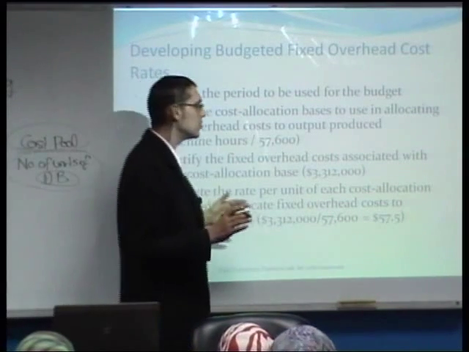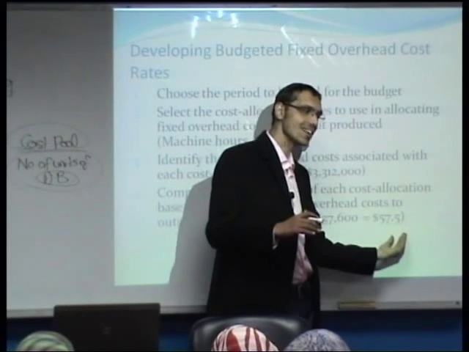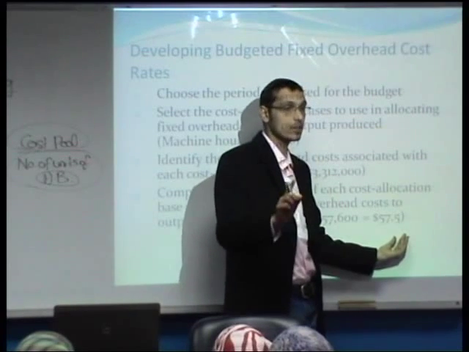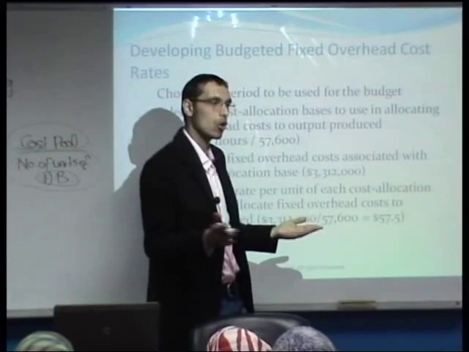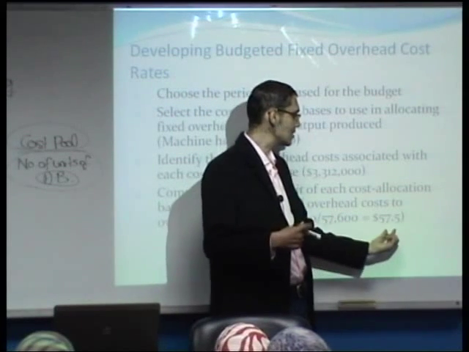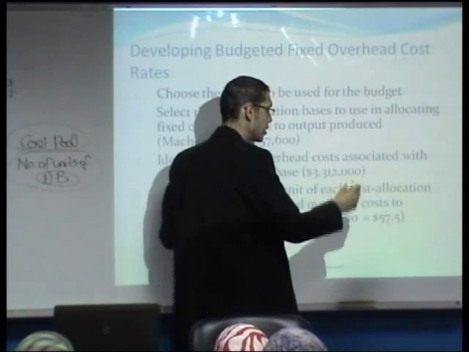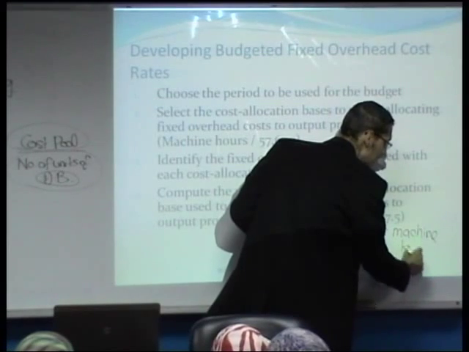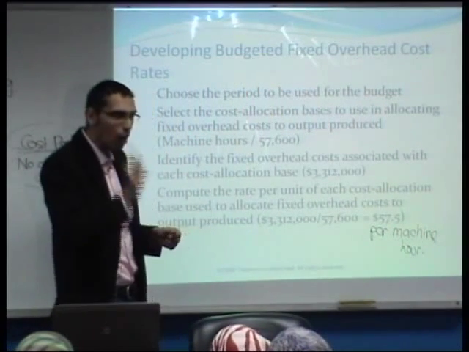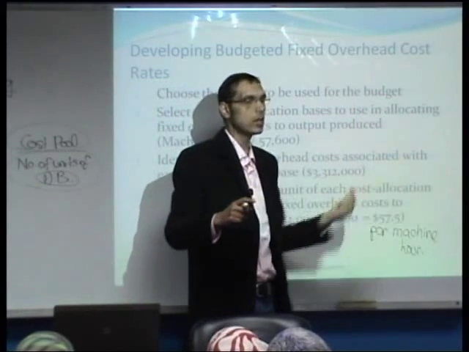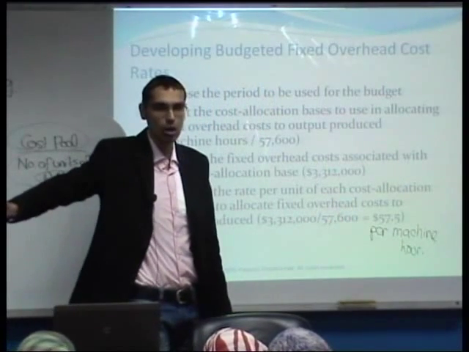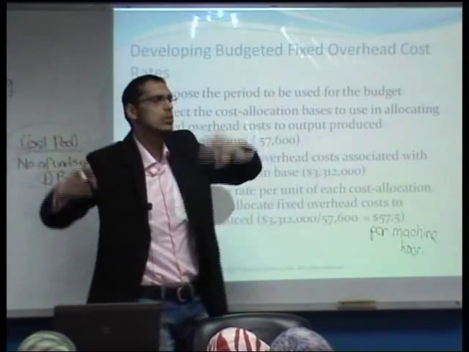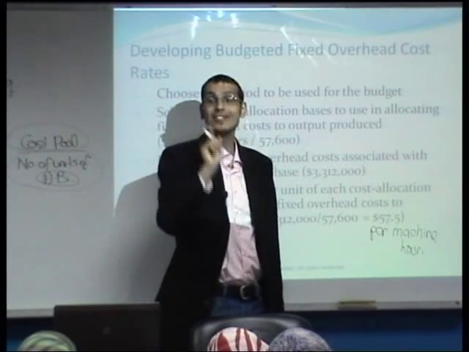Therefore, when we analyze this amount, we need to consider it carefully, because any inexperienced individual, when he sees this number, $57.5 per machine hour, might think that each machine hour would cost us $57.5, and if we did not have any operations that use the machine hours, we will not have any fixed expenses, which is dead wrong.